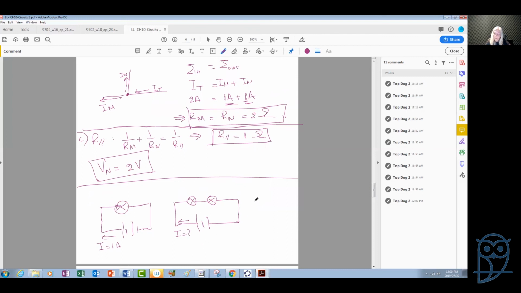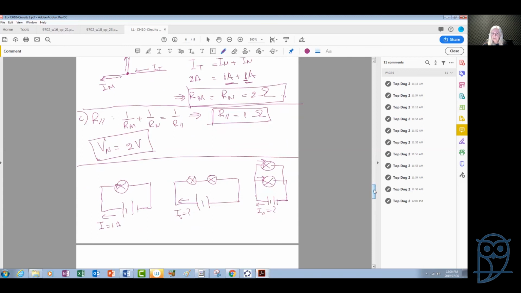And then I want you to think of this problem when we connect another bulb in parallel to this first bulb. All these are identical bulbs, all the batteries are identical. I want you to tell me what is the current in this parallel branch and what is the current in the series branch. I need you to tell me what are these currents and also the currents in these individual bulbs. I want you to tell me for next week, because if you answer this question correctly, it determines what we're going to do next, okay?